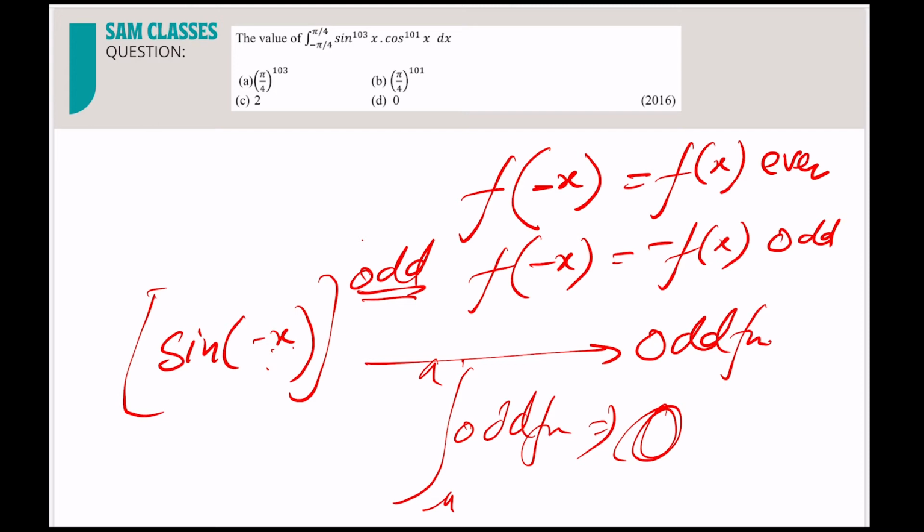So a lot of time they'll give you a very big one, something this, that. They can change the functions. See, right now they've given this value. It says, sir, what is the use of solving a PYQ? Okay. So right now they've given this value. What if they change it? Sine of 105x, cos of what is it, 201x. Whatever the question they give, the moment you understand the integration of sine is zero, then that's it. Clear. And cos here is not disturbing. Okay, cos is able to absorb the sine, so sine is doing the whole drama. So you need to understand the question and then solve it.